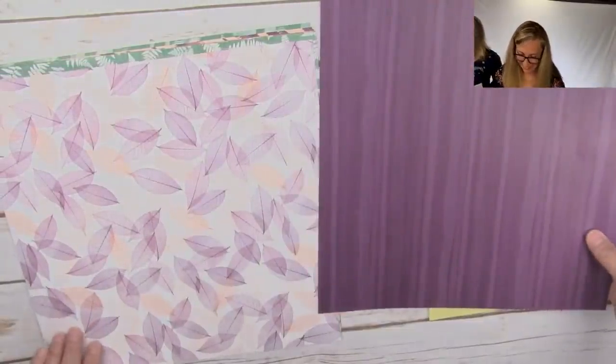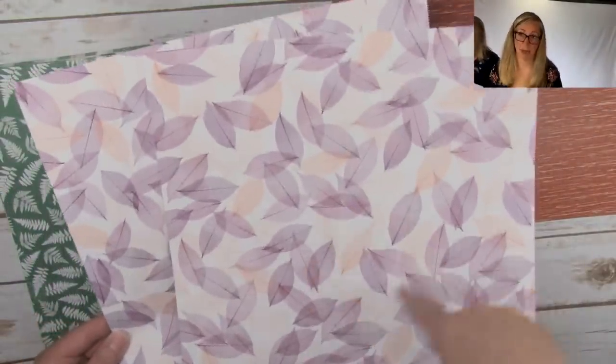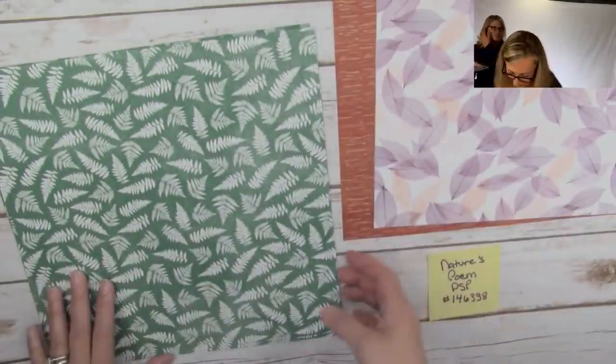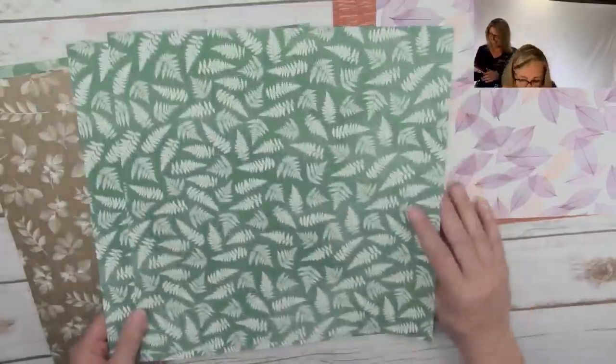So there are 12 sheets in this pack, two of each of six designs, double-sided designs. And as you can see, it's 12 by 12. You know why? Because it's got the Blackberry Bliss on it. That makes everything better, right? I almost made the card today with that piece, but then I didn't want to cut it up.